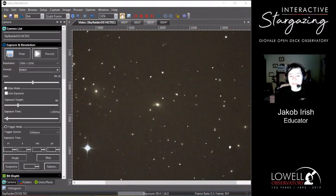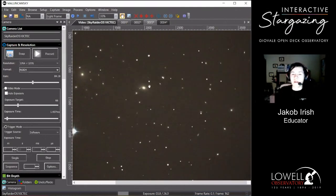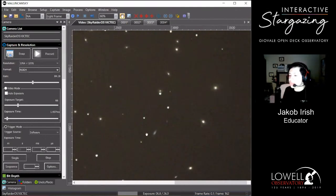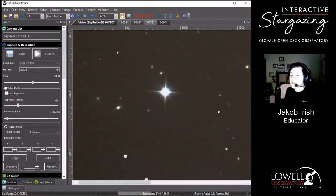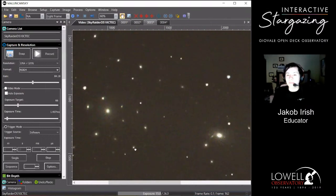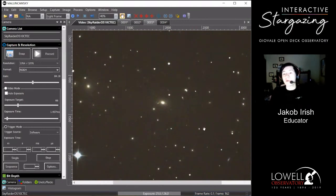If you were to just look at this image at base expectations, you would just see a whole bunch of dots. And you could think they're stars, they're just a lot of little things out there, maybe nothing important. But a lot of these little dots are a part of a larger supercluster of galaxies that all contain millions of stars, billions of stars, so many stars that counting them just becomes ridiculous. And every structure is something that scientists can do our best to understand a little bit more about, so we know the dynamics of them. In turn, we start to learn more about the dynamics of our own universe.